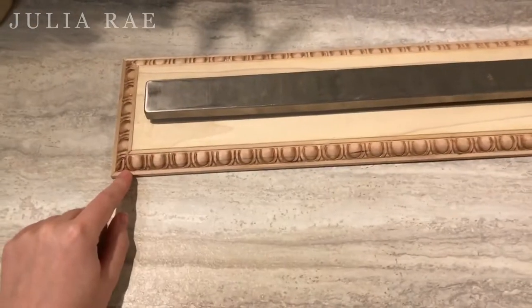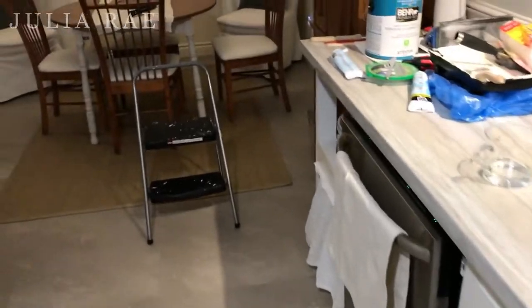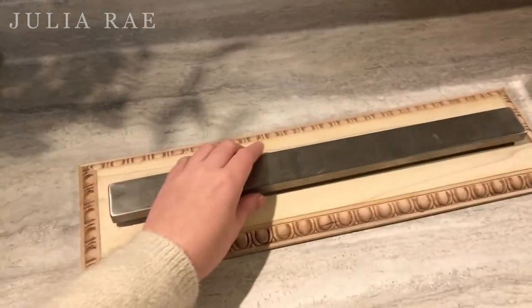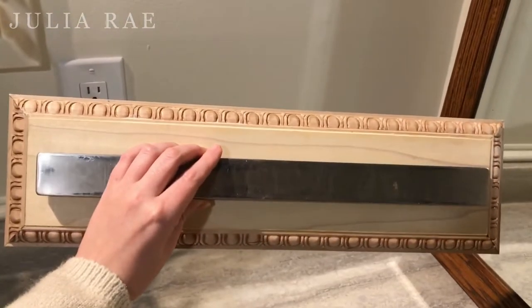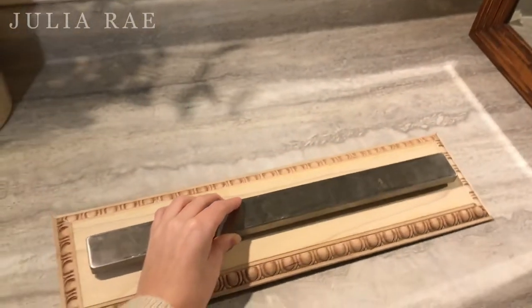All right guys, it is 11:30 at night on Wednesday, and Shawn just finished this. I've just been caulking a few little bits of trim that still needed it, and he just finished building our magnetic knife strip, or the base for it, I guess I should say. So I still need to paint it, he still needs to mount it, but that's what it's gonna look like, and it's all gonna be the wall color.